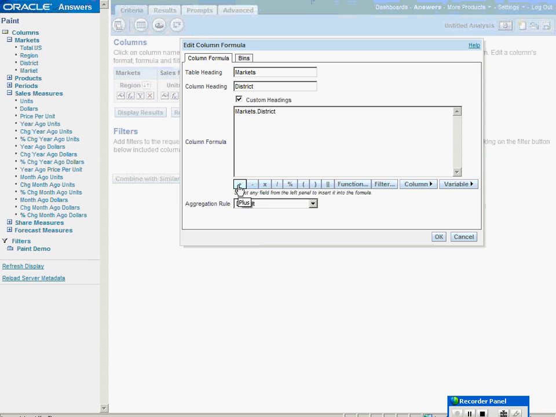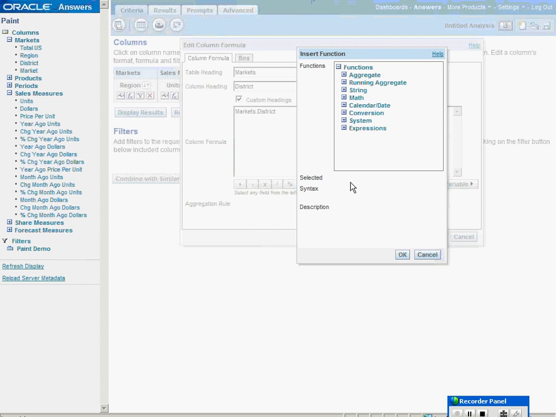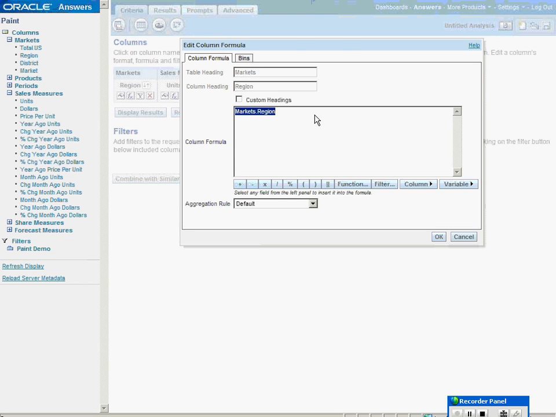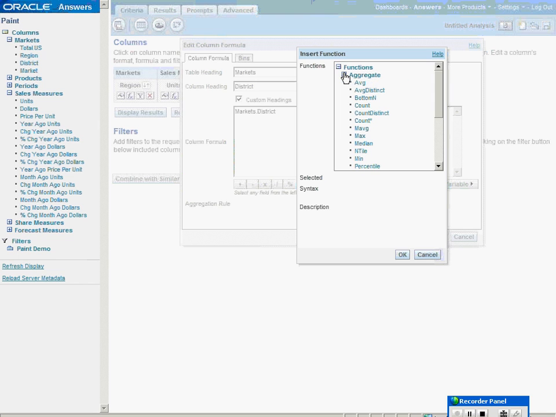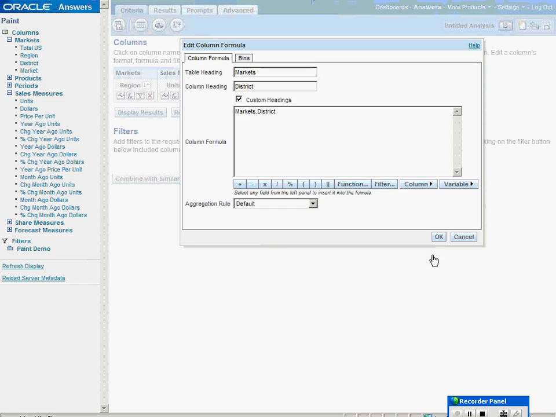There are other options apart from these heading changes which you can do. This is a new feature, it wasn't available in SQL Analytics. So Oracle OBIEE, they have made it more user friendly to prepare the syntax and functions to be used. So you have the mathematical functions, the concatenate, all those functions you can browse at your leisure. This is another powerful area where you have the functions available in front of you. So you can add different function formatting, you can add aggregations, you could add conversions from one data type to another data type. All kinds of things could be added into this area so that you can make your report more and more powerful.